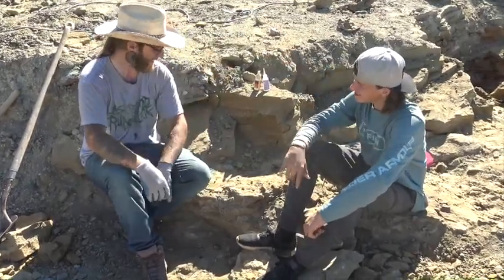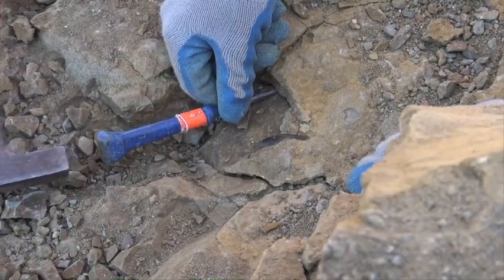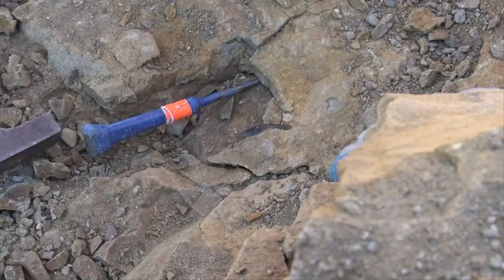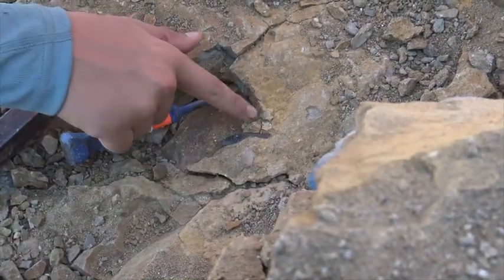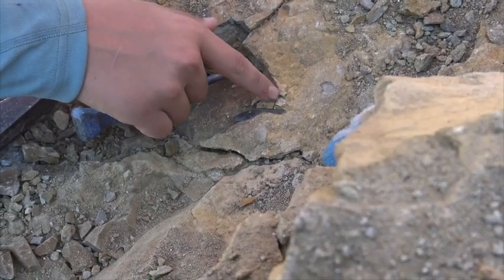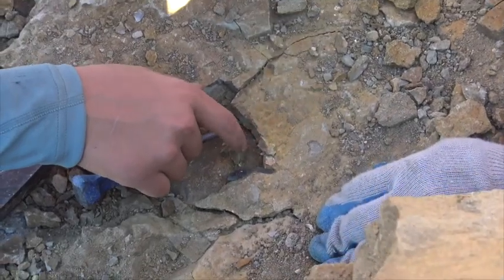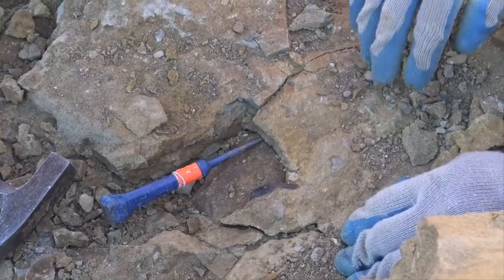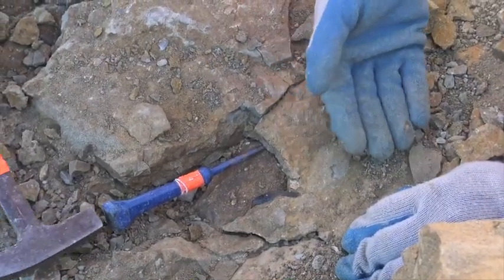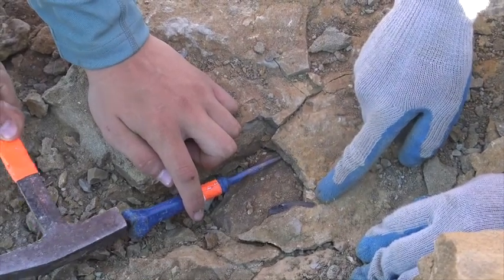And is this the same problem that we've had on earlier stuff, where you've got different rocks and the pressures from these different rocks holding the tooth in place? Exactly. You can see the cracks running through this way and the crack running through this way. So this has pressure on both sides, front and back, but luckily nothing on top. Oh my god, that thing's massive. Ideally, if we can get underneath of it enough, this whole little plate will just pop up. But you have to be very delicate with it. You don't want to rattle the tooth apart as you're hammering.